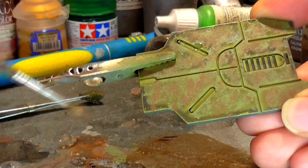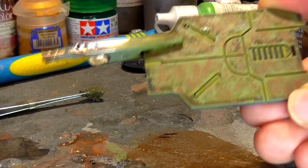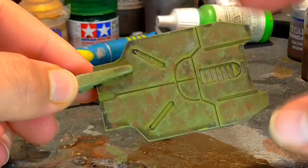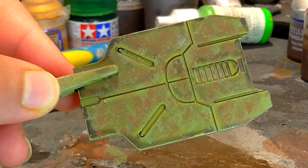Then after that I went on and used some, what was it now? Not Athonian camo shade, that's the wash. I went on with some Deathworld Forest and then added some more blotches with the stippling brush. And it came out like this, a really cool, really nice looking camo effect, really simple and easy to achieve.